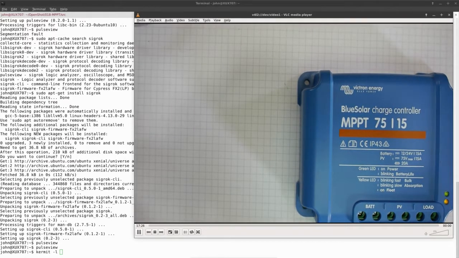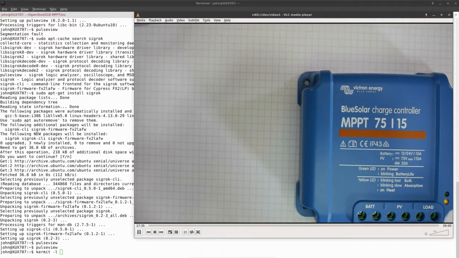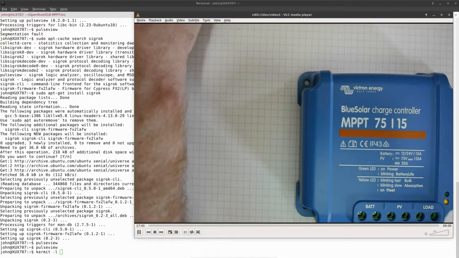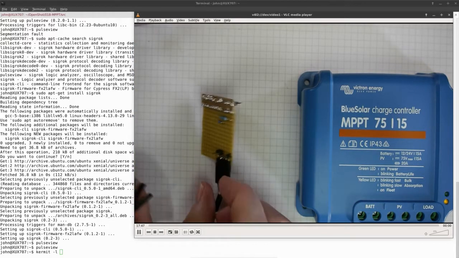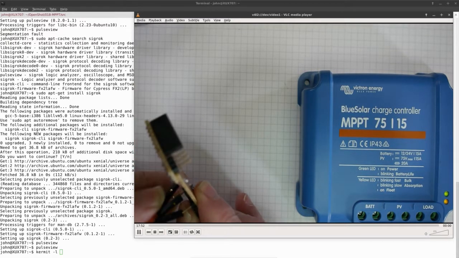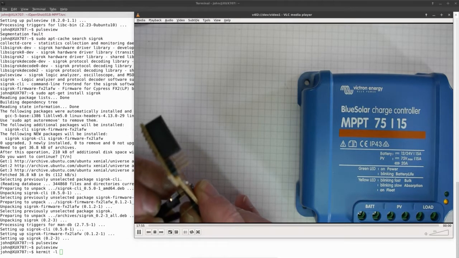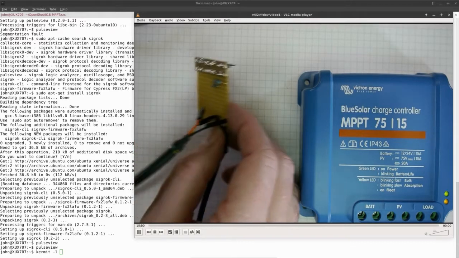So what we used the last time was this little Raspberry Pi serial cable, and if I put this in, it seems determined not to want to go into a serial connection, but I'll plug in the ground, and yellow is receive. We won't bother with transmit for the minute.